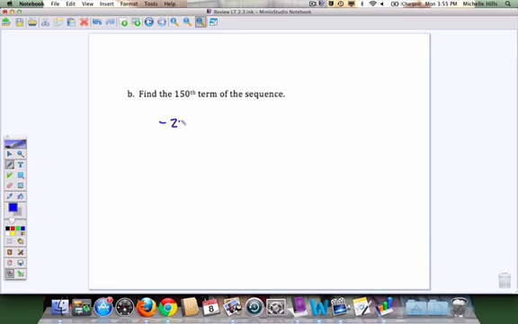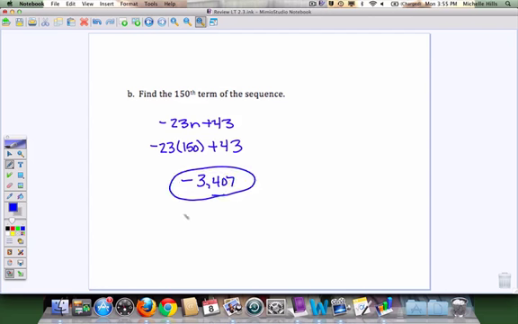So I've got that negative 23n plus 43, and it wants me to find the 150th term. The reason we wrote this expression is so we don't have to list out the 149 terms before that to get to the 150th. I'm going to take negative 23 times the 150 and add 43 to that. Well, when I plug this in my calculator, negative 23 times 150 plus 43, and yes, you should show me the work, I get negative 3,407. So if I listed all those terms out and calculated correctly, I'd get negative 3,407 for that.